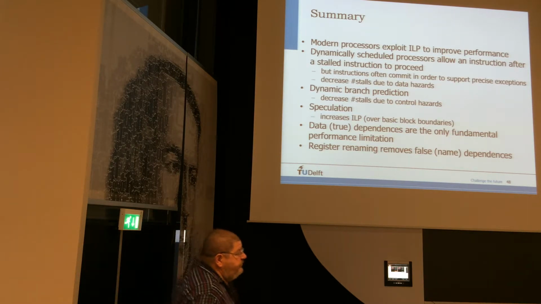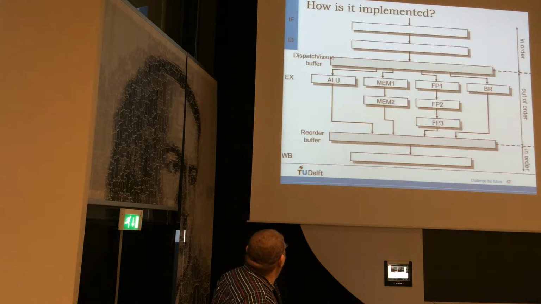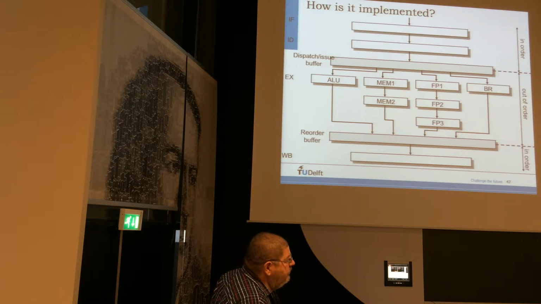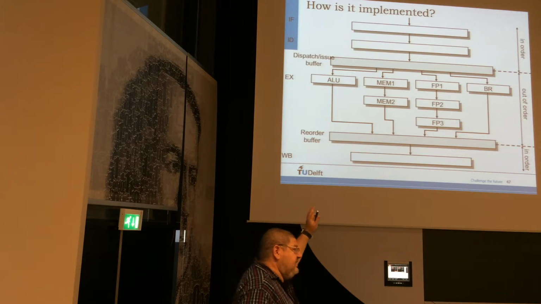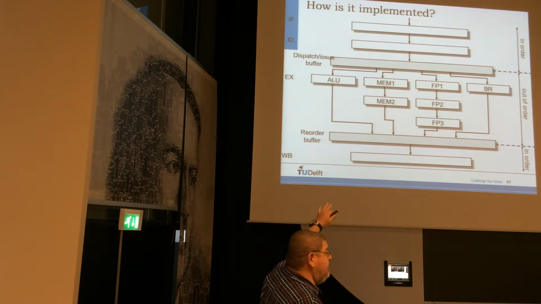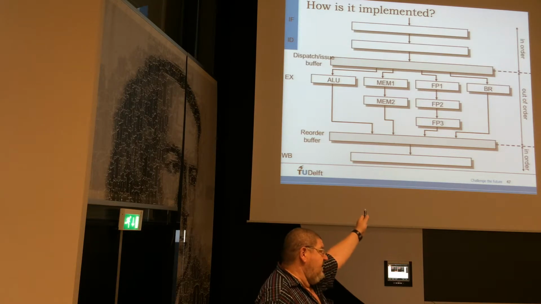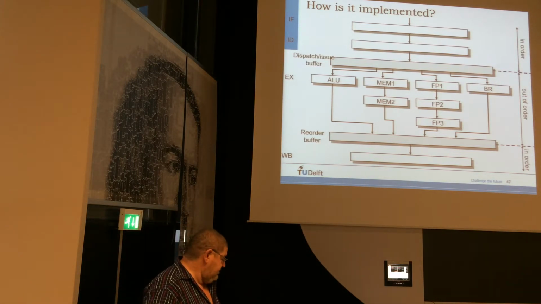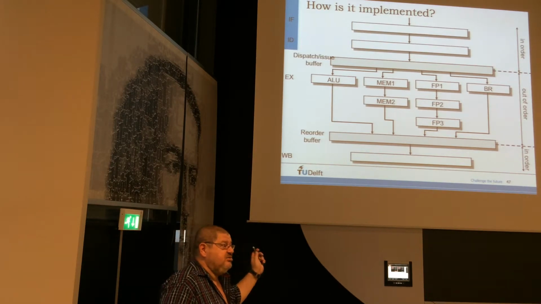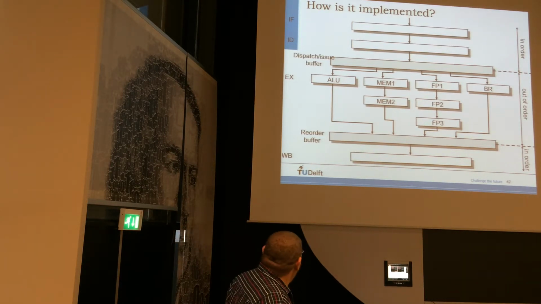I just have a question. Sure. In the previous figure, is there a reason why the memory and the floating point modules are in series? Or is it their pipeline? Then I'm assuming that a load store will take 2 cycles, a floating point instruction will take 3 cycles, an ALU is 1 cycle, and a branch is 1 cycle. But this is just an example. The artist who did that put that many.